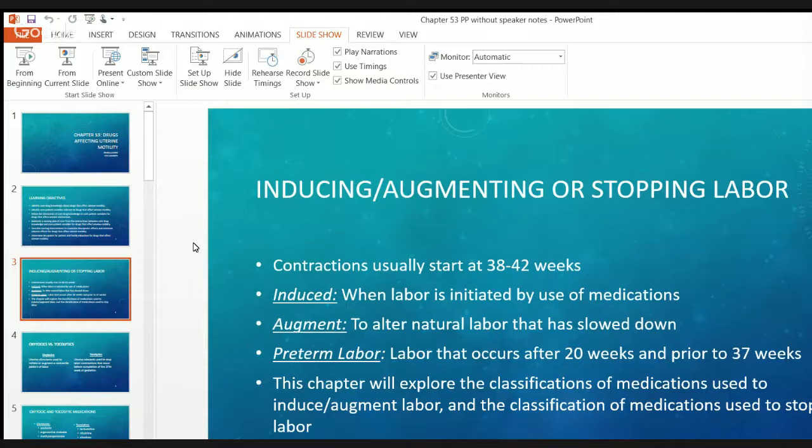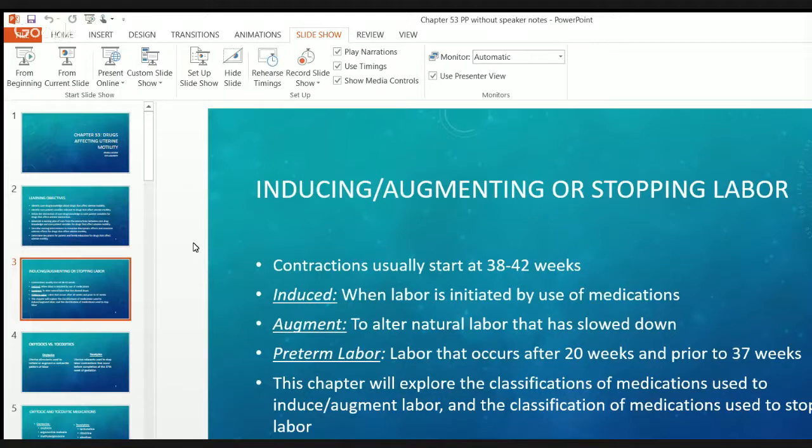There are also times when women will go into labor on their own naturally, but for whatever reason, that labor then slows down, and the next term we're going to learn is augment. That's a term we use when women go into labor on their own, but for a reason, sometimes we don't really know what slows down their labor, we can use some of the same medications that we use to start labor in a woman who has not gone into labor to augment her labor so that we can get her back on a regular pattern.